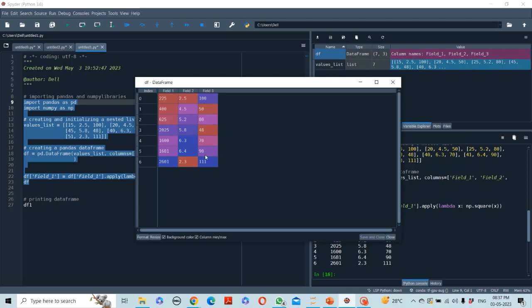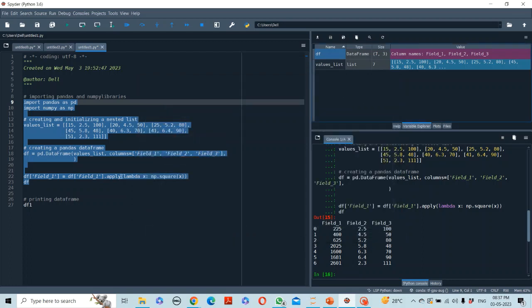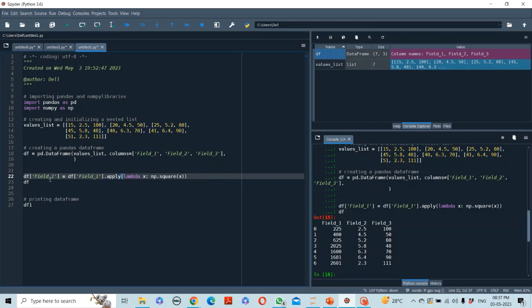In that case, do you need to write this for each and every column separately? No, you don't need to write that. Instead, I'm just copying it here as an example.